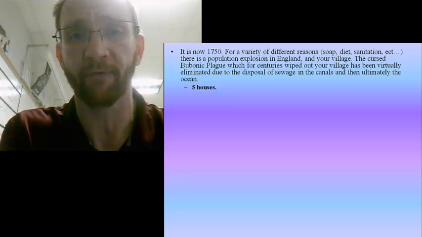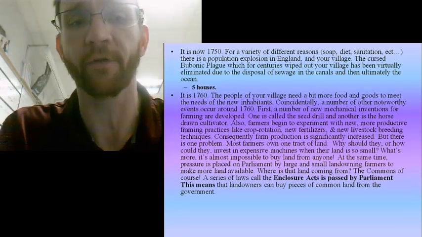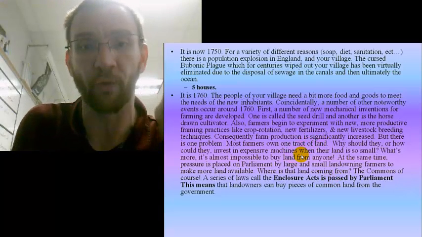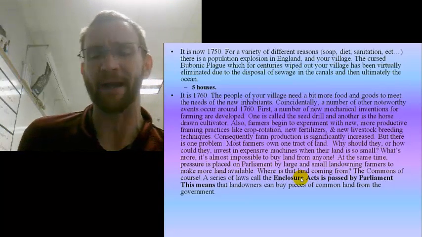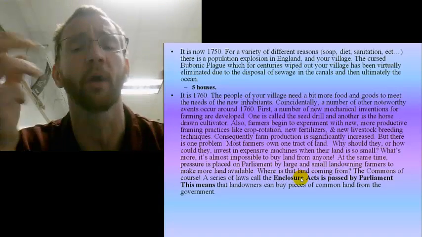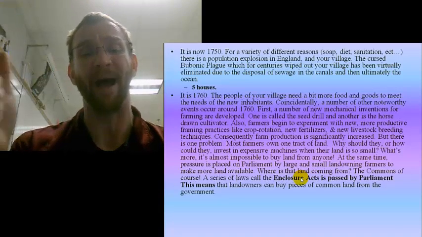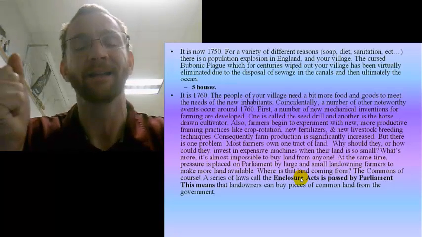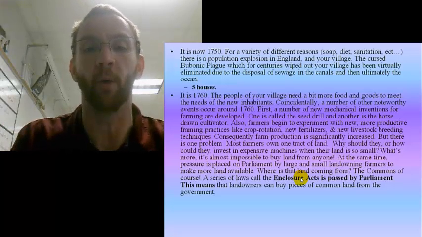It's taking everything away for you. So now, time moves on, 1760. The important thing you need to get out of 1760 as you read this is the Enclosure Acts. These Enclosure Acts were great for Parliament. They were great for landowners because landowners could buy land. But the problem is now people who farm the commons had no land to farm, and they couldn't have a way to make a living.